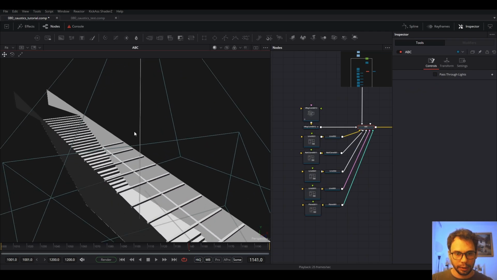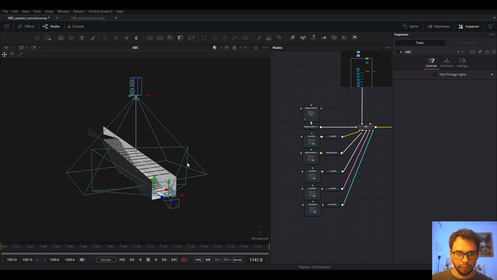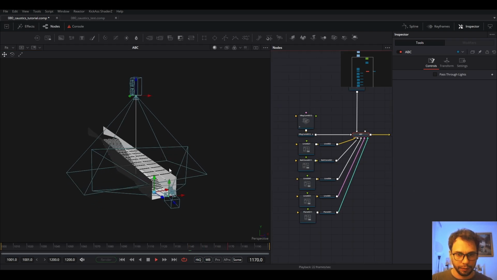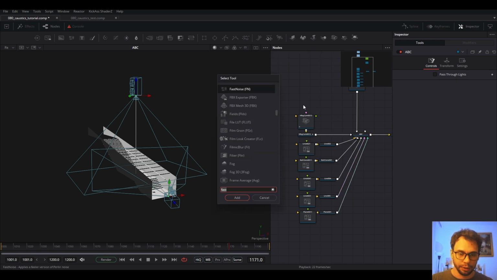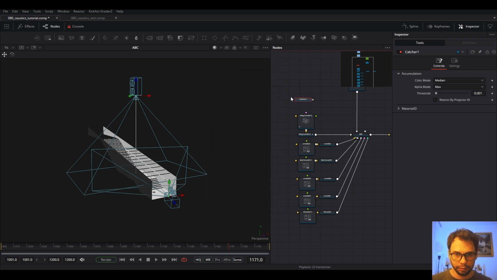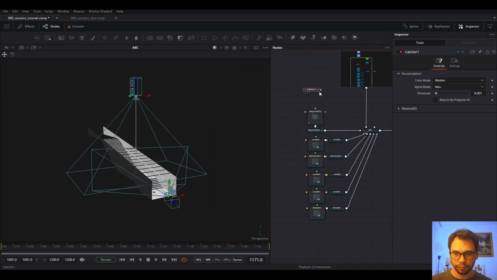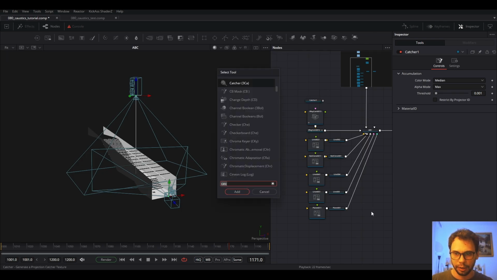So let's see, and yes, of course nothing is affected. It's because we are not using the Catcher node. So let's use the Catcher node. And as I told you previously, we don't have to plug individually to each surface.